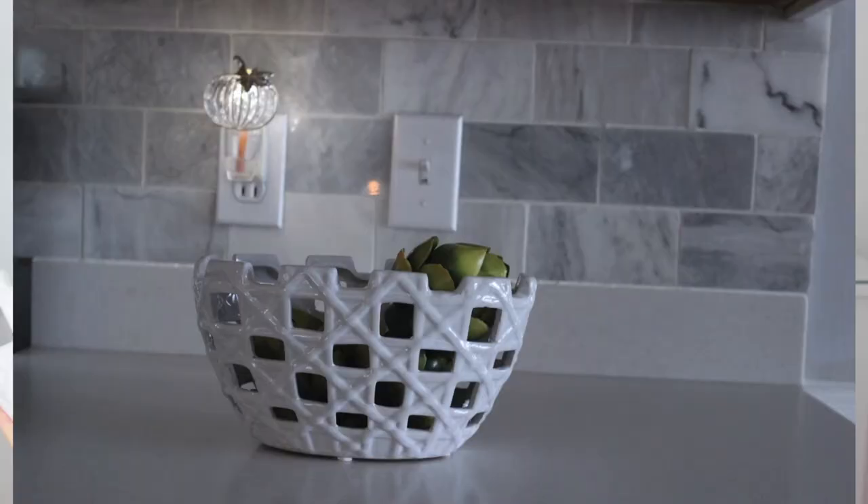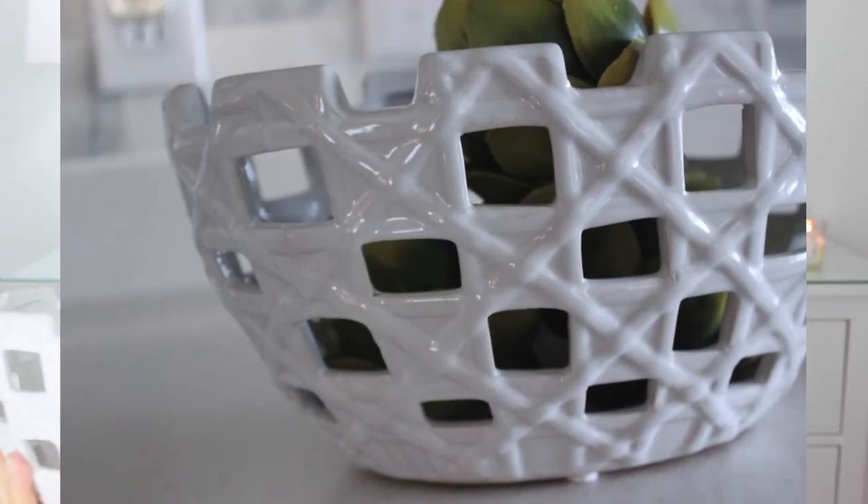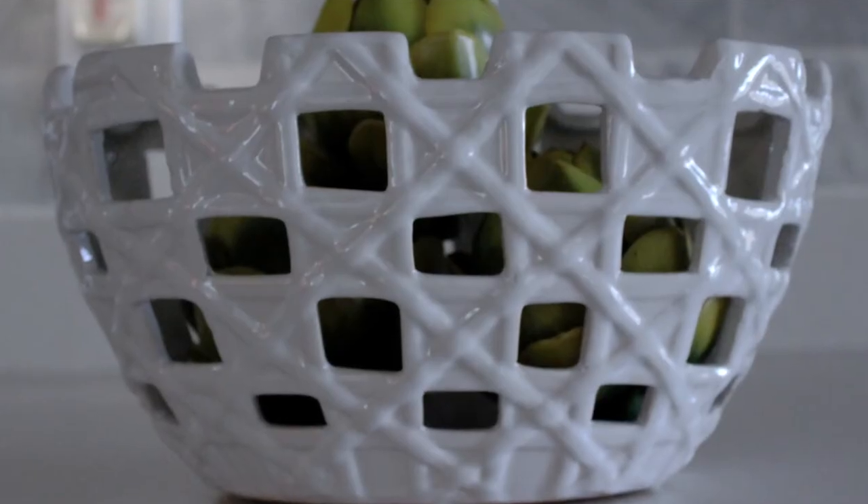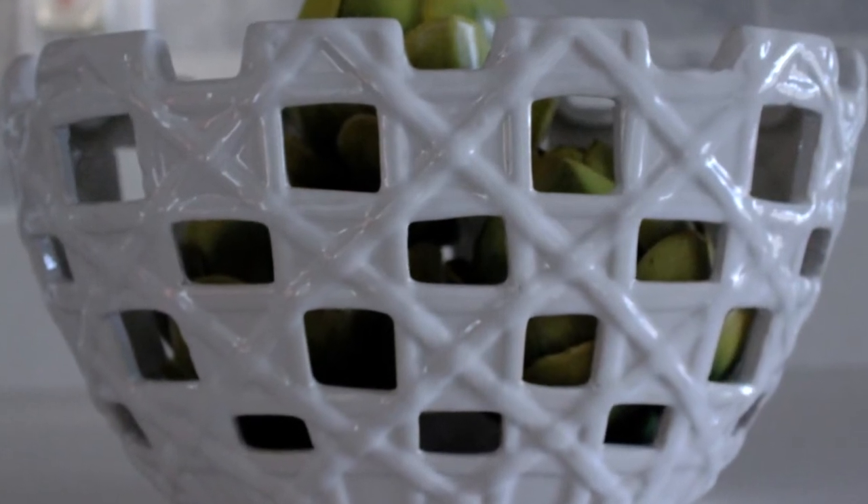One of the pieces I was most excited about is this piece right here. I know it doesn't look like much, but once it's on the kitchen counter it is so cute. How I visualize this is with a bunch of green apples in it — I just think that would look so fresh and pretty in the kitchen. I love the pattern; it's very much like this pattern kind of. This was $9.99 and other retailers have it for around $20, so again a really great deal — basically half off.